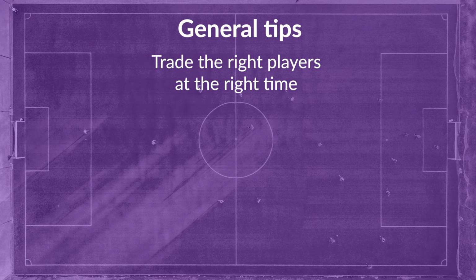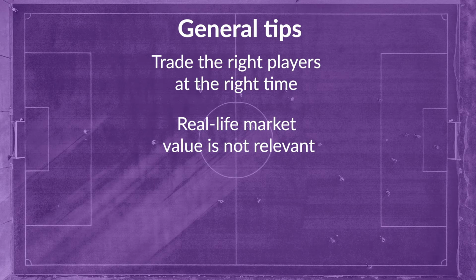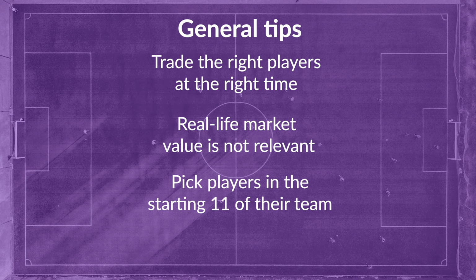Think about the players that are playing or about to be playing in the matches. In Kickstox, the real-life market value is not relevant. We also advise to pick players that will be included in the starting 11 of their team, as this is the only guaranteed way of them producing match data. However, if you pick the wrong players initially, don't worry. You can also trade during the game to still make profits.